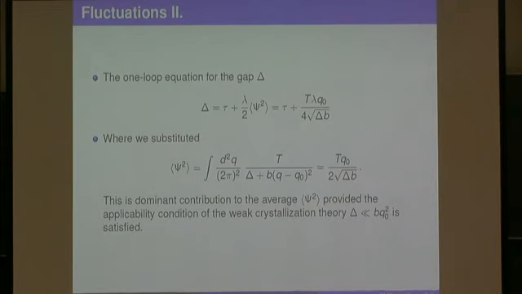semi-qualitatively: small latent heat, or small value of average psi. This renormalized delta should be smaller than this combination. B is the coefficient in front of the gradient term, this unusual gradient term, and Q naught is the main harmonic of density modulation. This is about fluctuations of the order parameter. And the theory is applicable when I can consider only renormalization of delta and neglect renormalization of vertex parts and all other coefficients.